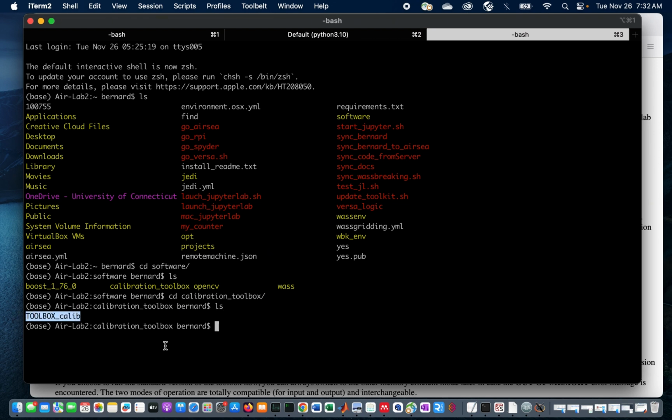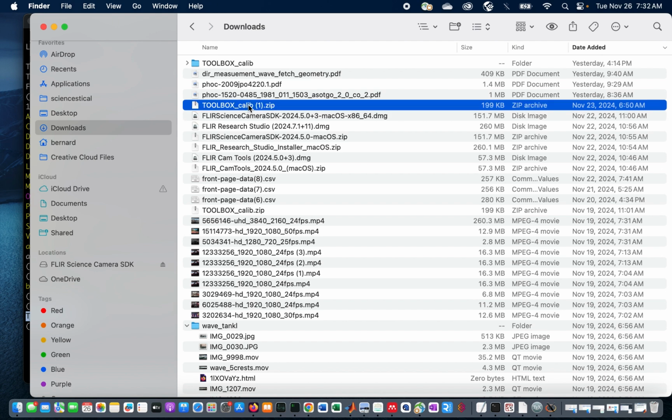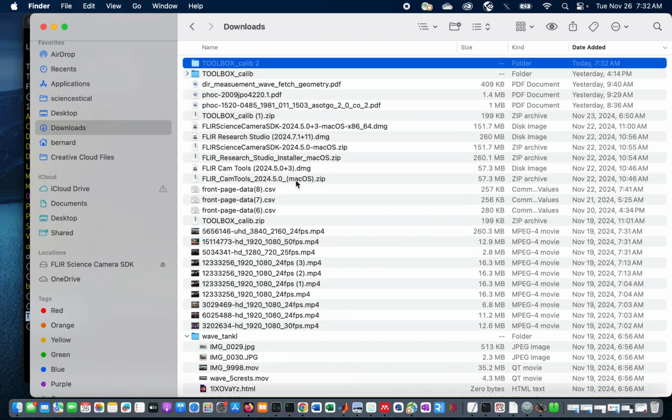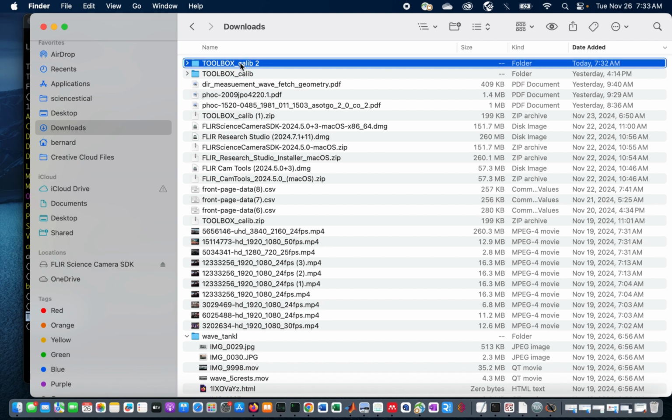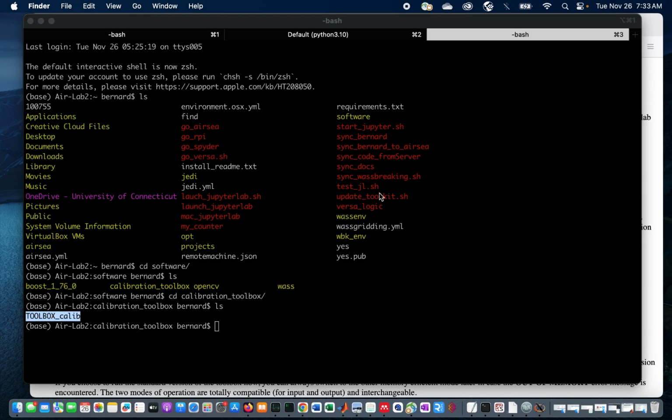I just extracted it, and to extract it in your downloads after downloading it, since I'm on Mac, if I go to my downloads now, this is the folder, but I've already extracted it, which is here. If you just double click on it, it will expand and it will create this folder for you. Now I have two copies, so I'll delete one because I don't need that. So I move and make the copy of this, and that is what we have in this particular folder here. They are basically the same.